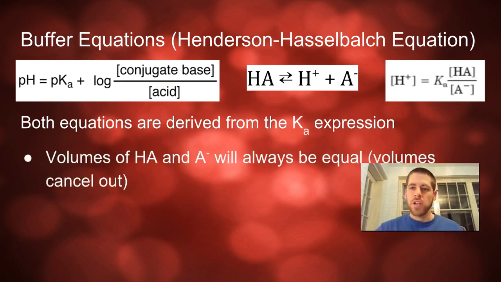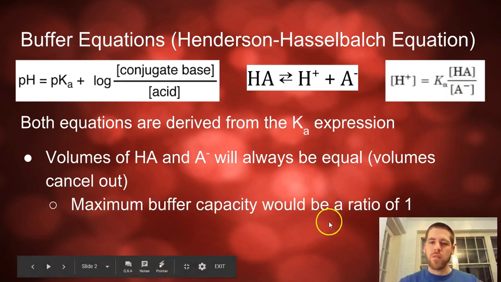When you look at the ratio of acid to base or base to acid here, they're both in concentration, right? But if we think about the context, the buffer is one solution in one container, so the volumes are going to be the same all the time. If you think about the units, this would be moles per liter and this would be moles per liter. The liters cancel out, so you can do moles and moles. It actually doesn't matter what the volume is.